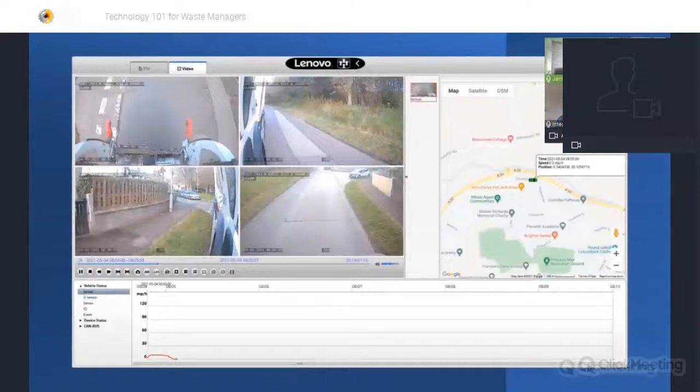And then on the left hand side, you've got your images, front, near side, offside and rear in HD quality, with a video overlay, again, of similar information, registration plate, time and date and speed. And that is watermarked onto the actual video footage, so it can be used in terms for insurance claims, court of law, police evidence, things like that.